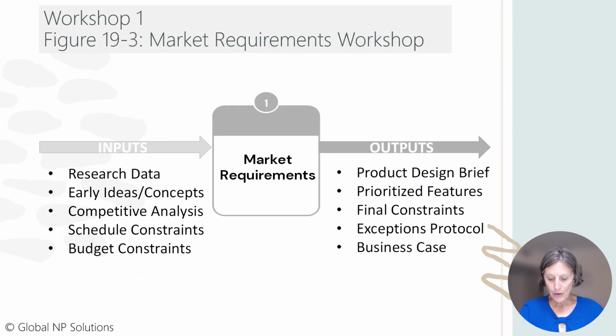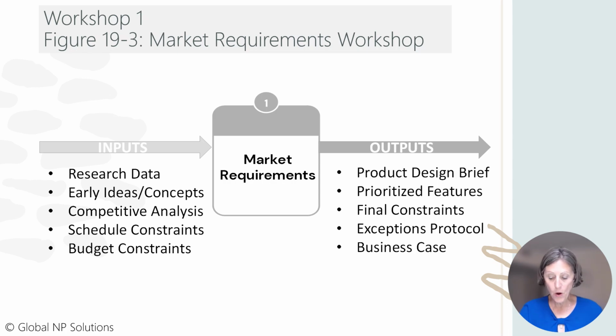Workshop 1, Market Requirements. As part of the investigate phase of Lean New Product Development, the team is identifying innovation opportunities. Following the first management review, the new product project has been chartered, and the team will identify concepts and a preliminary business case for the product. Much of this work is exploratory in nature and is focused closely on determining customer needs alongside how the company can deliver a product with value to both parties.